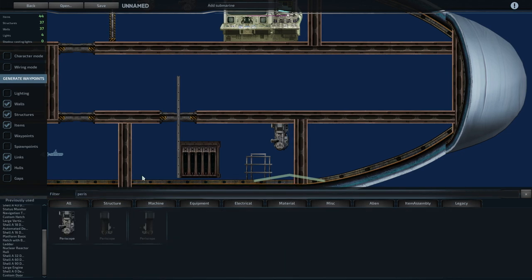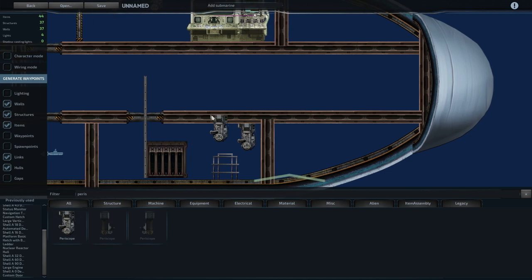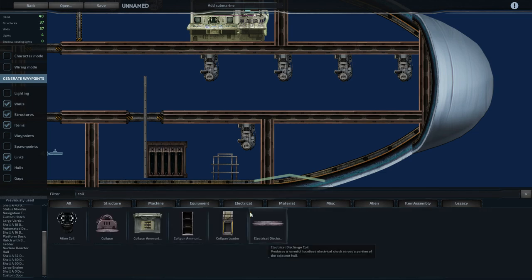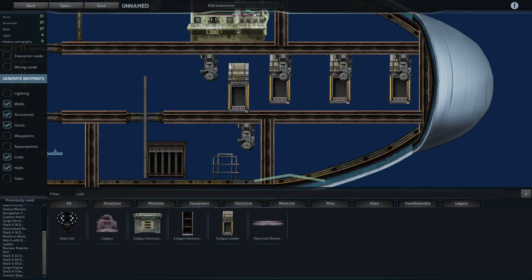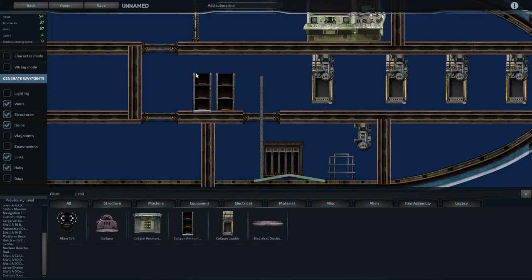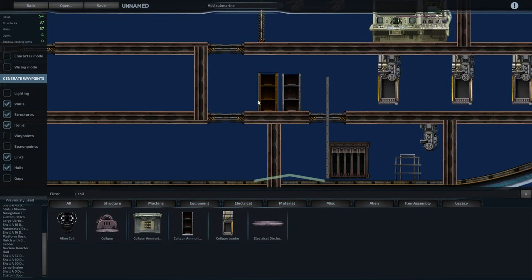We'll grab a few more periscopes, and we're gonna put 4 coil guns on the ship, 2 in the front, 2 in the back. So we need 4 periscopes. So we'll put 1 here. 2, 3, 4. I'm just placing them roughly now, and they can be spaced later. And we'll grab coil gun loaders, 1 for each coil gun, so I will stick them there for now, and again, space them a little better later. Grab a couple of ammunition shelves, and there you have it.